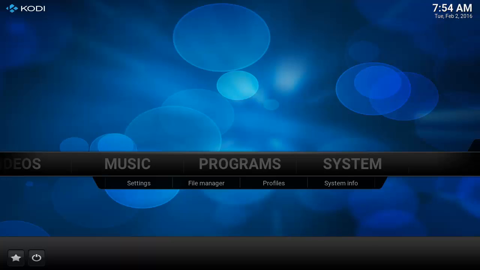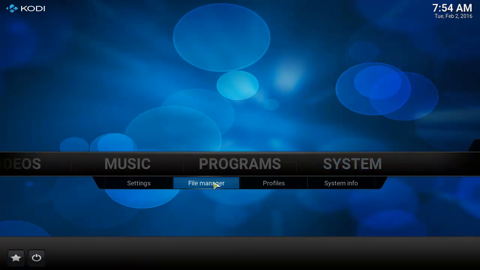Now, Genesis is not 100%. Once we install it here and go into it, you'll notice that a couple of the categories aren't working quite right yet, but at least there is somebody that is updating it and keeping it up to date and all that stuff. So let's go ahead and install it. Really simple to install, just like most normal add-ons.